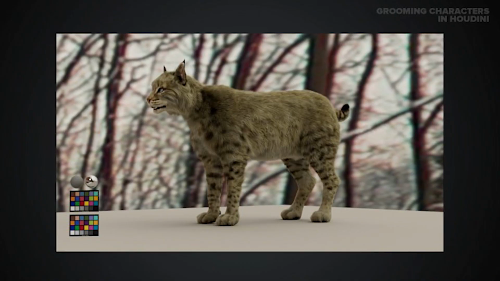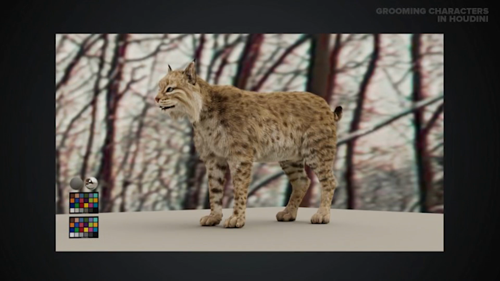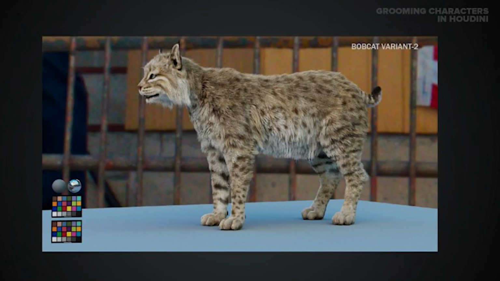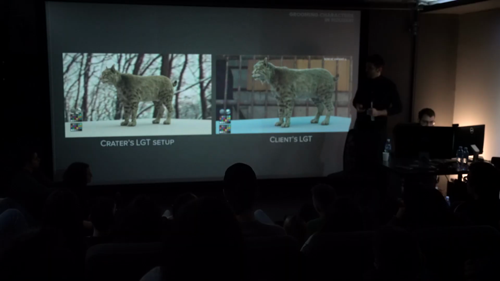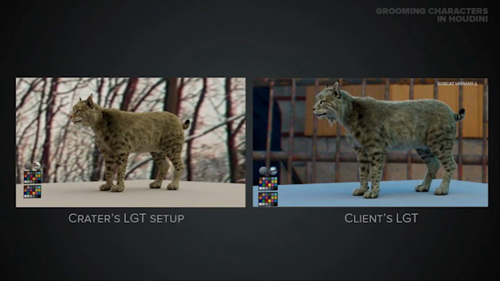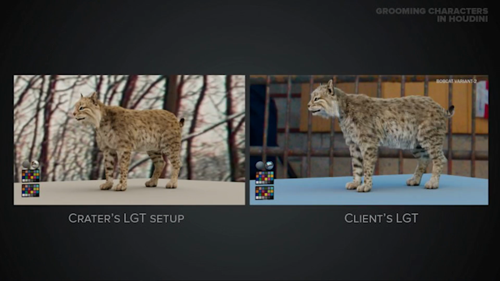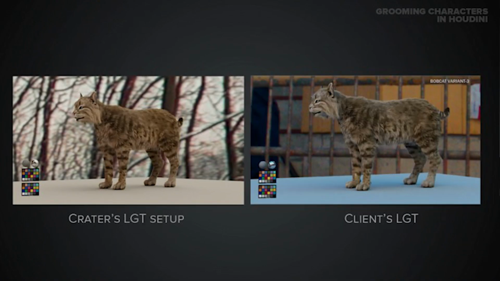Here are renders. Different lights, conditions, you see. On the left side is our light setup, on the right, basically maps which we got from our clients to make sure everything works like it should.